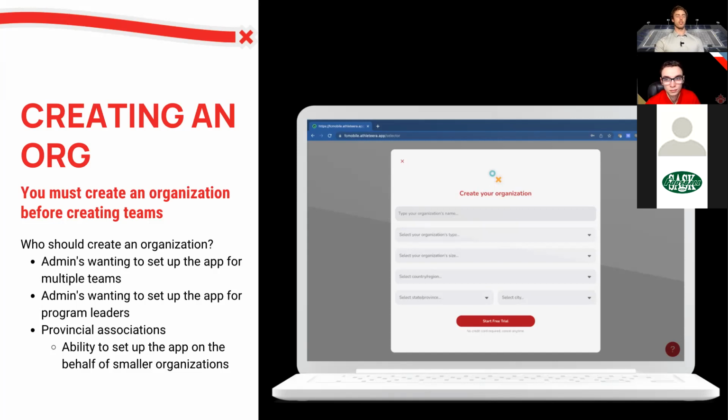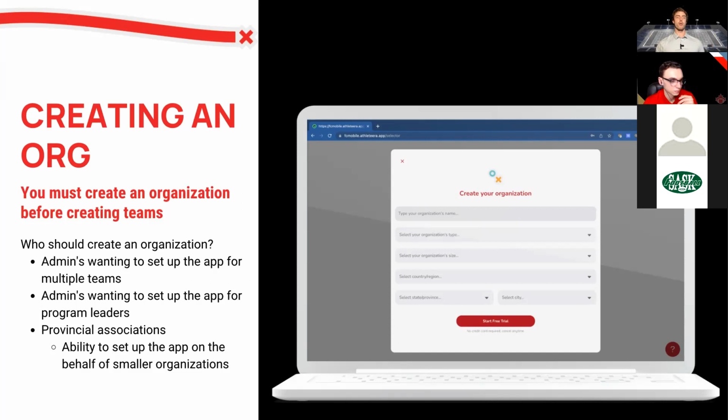And then I'll be in touch too with each of the provincial sports organizations, but we definitely recommend that all of the PSOs create an account for their provincial association on here, which would essentially allow you to set up teams on the app on behalf of a club. I know all of the provinces are a bit different.